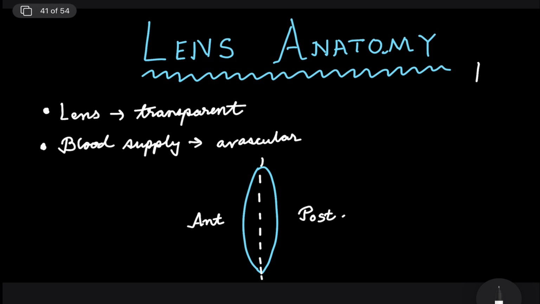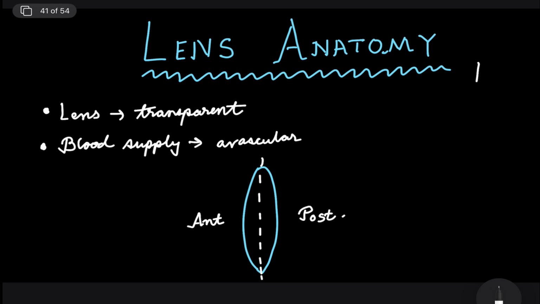What am I exactly drawing this reference from? If you do not understand what I'm talking about, see my video on cornea. Even if you don't, let me just explain to you. Lens and cornea, these structures are transparent. If blood supply was present for these structures, then the blood vessels would have been running over these structures, and then would the transparency have been maintained? Obviously not. The transparency could not have been maintained if the blood supply was present. Blood vessels would have been running over these structures, right? So that is why, just like the cornea, lens is also avascular.